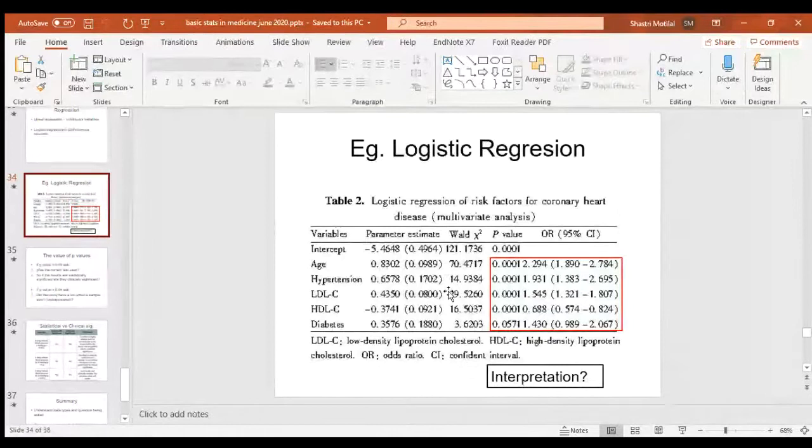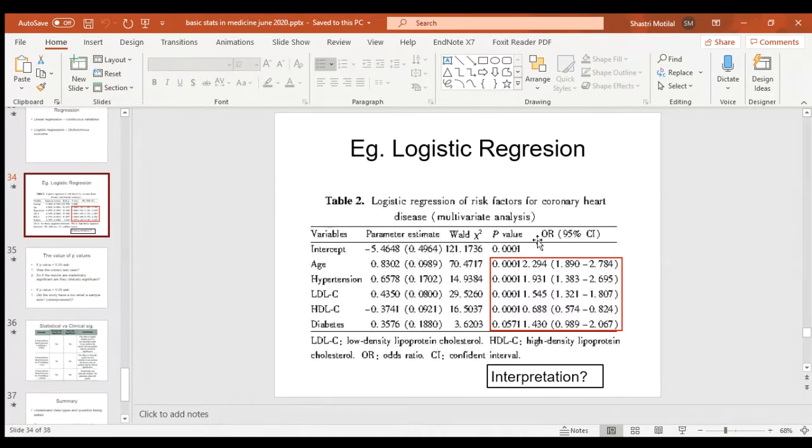Diabetes itself is a big risk factor for people getting heart attacks and strokes, even if the cholesterol is perfect, even if they're not old, even if the HDL is high, even if they don't have hypertension. In real life, we know diabetes is a big risk factor for getting heart disease. But in this analysis that was done from a particular research study, they did not find an association. So in this case, looking at the p-values, it would say, well, diabetes wasn't associated, but the rest were associated. Age was associated, hypertension, LDL, HDL, which we know from our knowledge about these risk factors.